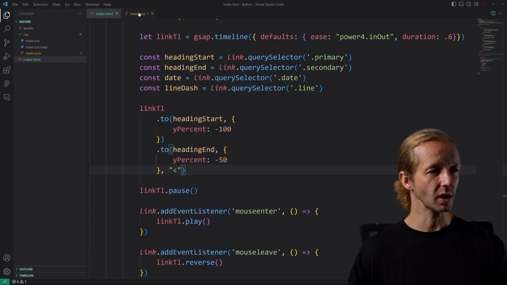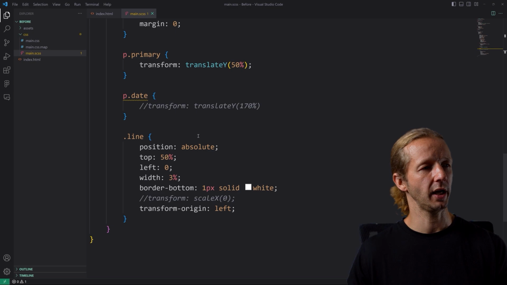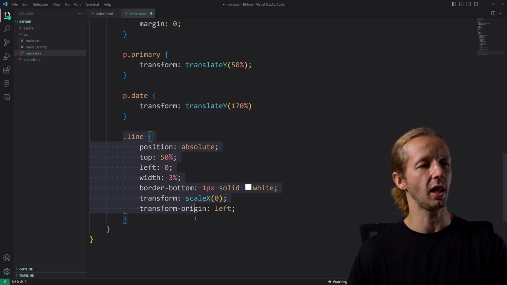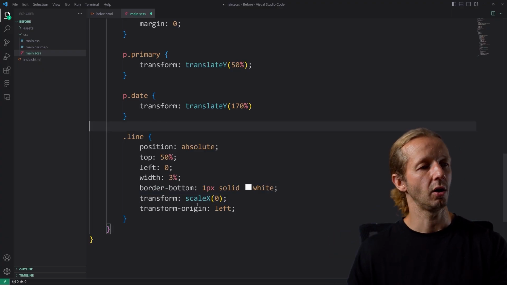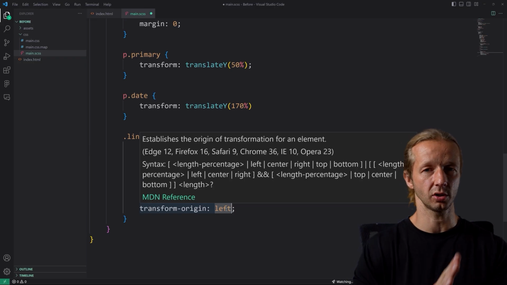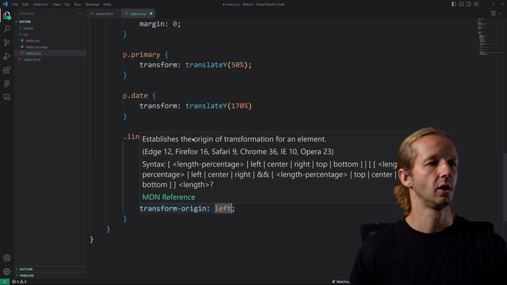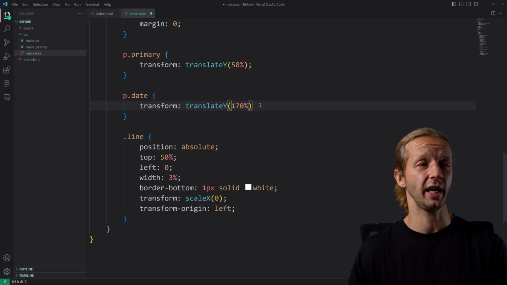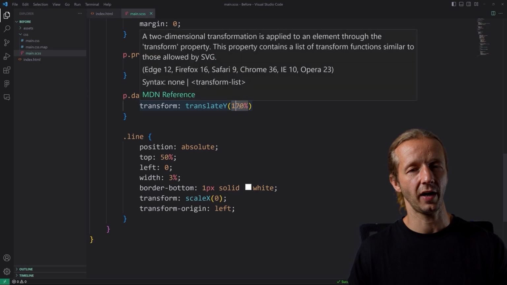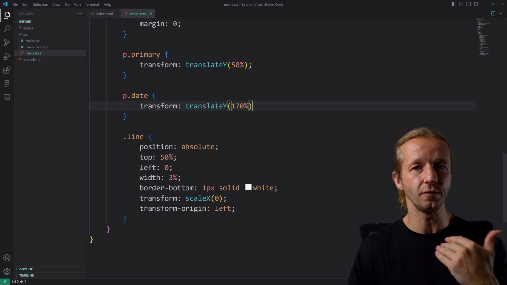Okay. Next up, we're going to go back to our CSS real quick, and you'll notice that I did add 2 comments to uncomment transform property. So if I remove both of those on the line to the left, which is taking to transform to scale x0, so we won't see it anymore. Transform origin, of course, is on the left because we want it to start to grow from the left and then to the right. And then the date, we're taking to translate y and putting 170%. You're probably wondering why not 100%? Well, because I tried that initially and it wasn't completely off the screen, unfortunately. So I had to adjust this value to where it was 100% off and out of view, essentially.